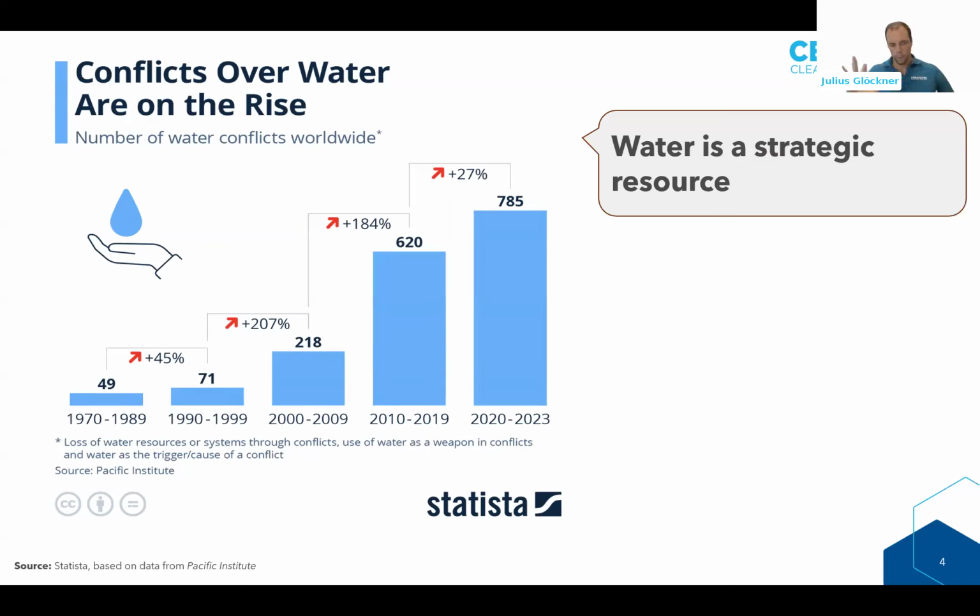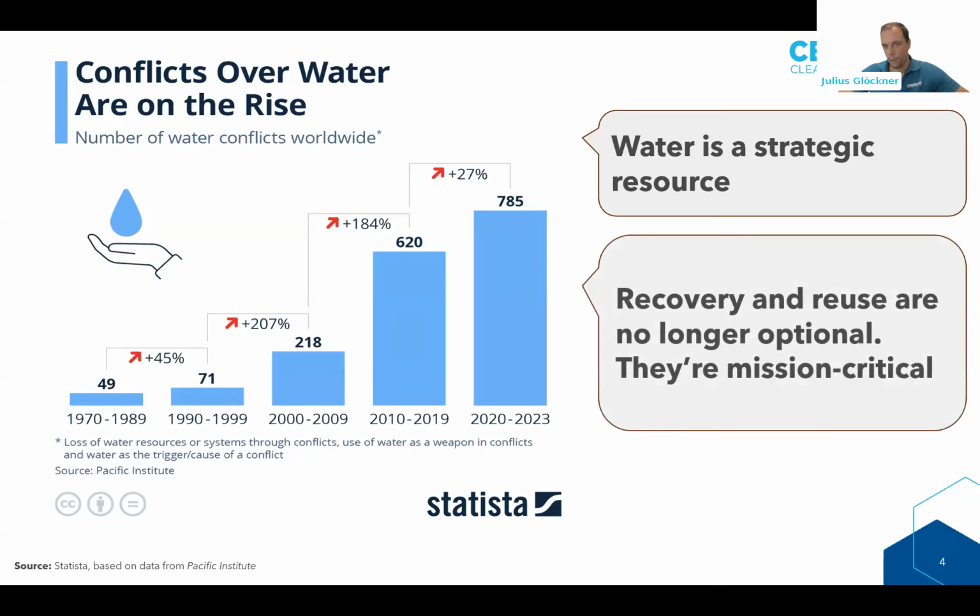And I think all of you in the water sector know that this is about to change. You have discussions with the food and beverage sector, with the mining sector, with semiconductor plants, all of them looking to maximize their water reuse, yearning for zero liquid discharge. And also municipal water treatment plants looking to treat the backwash waste to reuse the water. Recovery and reuse are no longer optional. They are mission critical. And this is not just for water scarce regions or developing markets. This is important for all of the regions where we are currently present in, for California, for Arizona, for Texas.